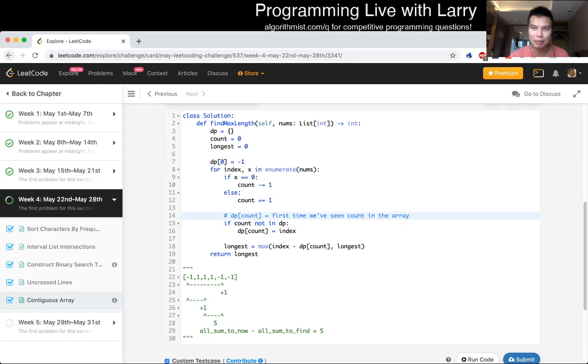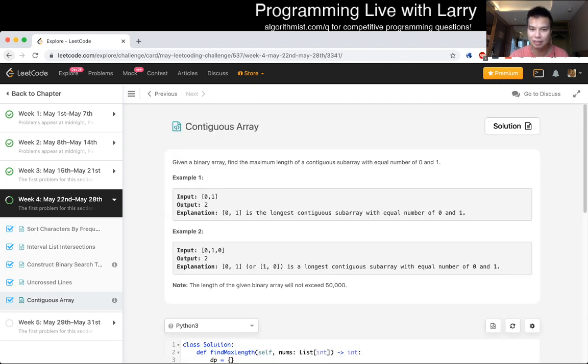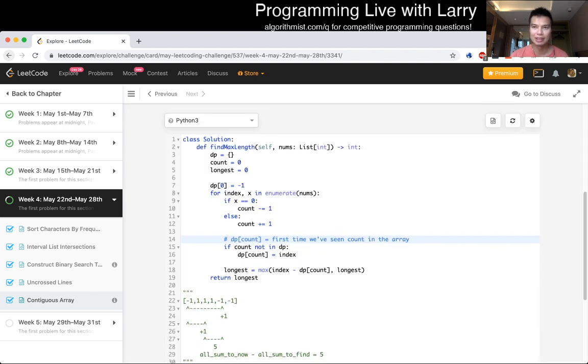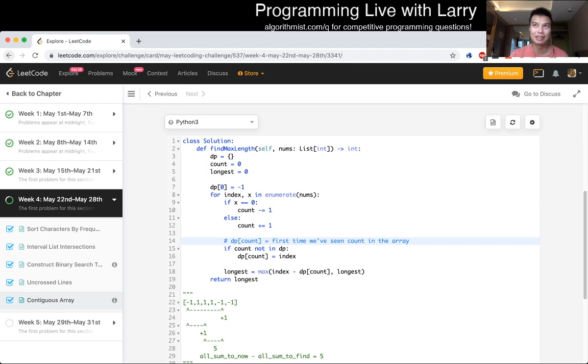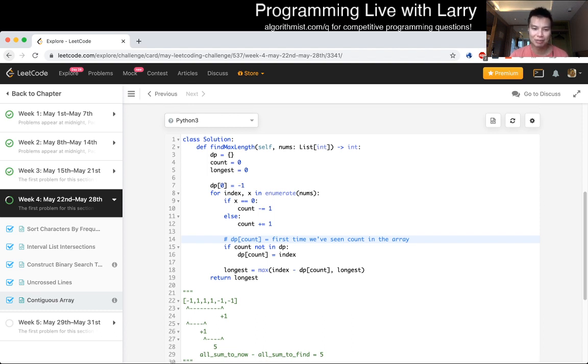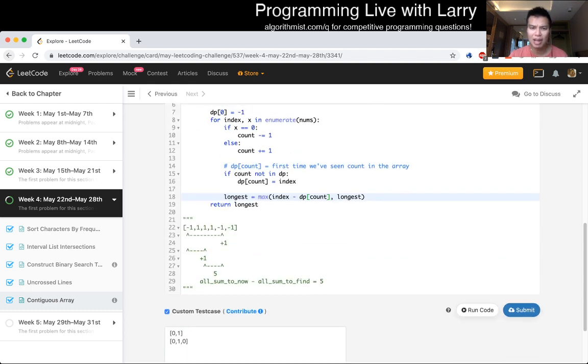Because we want to get the longest, we want to get the maximum, and the longest happens in a greedy kind of way. The earlier you've seen it, the better, right? Because let's say there's a variation where you just append the current index, and then you want the longest from index minus here, then you just take the first element, or the smallest element, which is just going to be the first index. So this is an optimization that you get to play around with. But yeah, that's all I have for this problem.